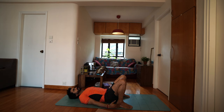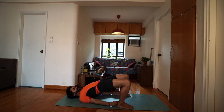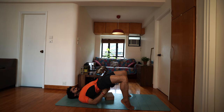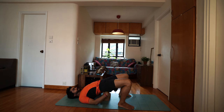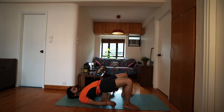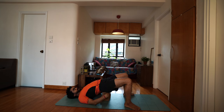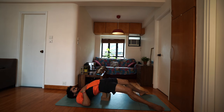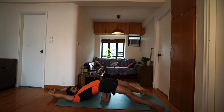We're going to do Setu Bandhasana, half bridge pose. Bring your heels closer to your hips and lift up your pelvis, lift up your hips. You can use two blocks if you like. Flat, or sideways, or on top, vertically aligned. Good. And then straighten your legs.